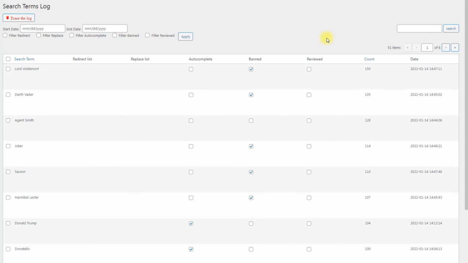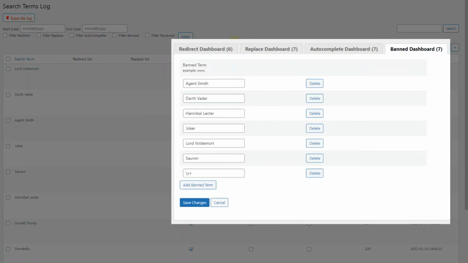You can also hover on any item and apply a few actions. Search the term: if you click on it, you will be redirected to the front end of your site to see what search results can be found for this term. Remove: remove this record from the log. Two important columns are banned and count. In the count column you can see how many times some term or phrase was requested. If you think this request is suspicious, you can create a banned rule by simply checking the box in the relevant column in the line of the needed term or phrase. This rule will appear in the banned dashboard.